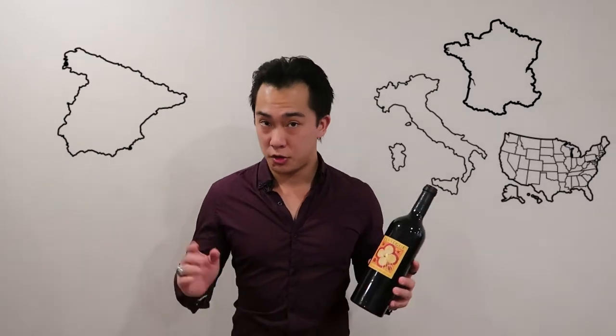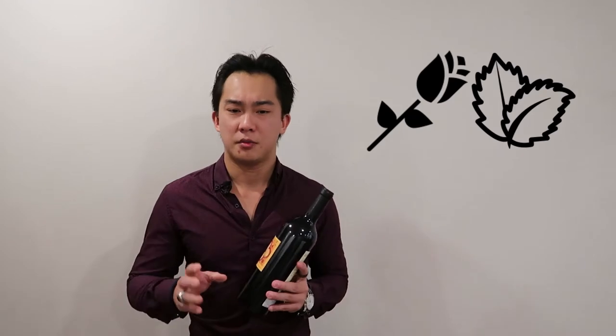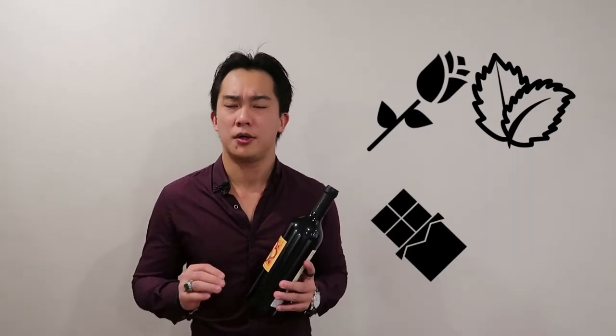Next we have Merlot. This is the other great grape of Bordeaux and it is the right bank variety, which is the counterpart of Cab Sauv which is the left bank variety. You'll also find Merlot growing in Italy, the United States, Spain, Australia, and Chile. As a single varietal wine it typically shows a bit more blue fruits — think of plums and blueberries with a bit of overlap into the red and black categories. It can also show some floral and herbal tones and often some sweet spice and chocolate which comes from using oak in the winemaking process.